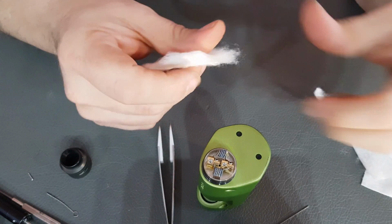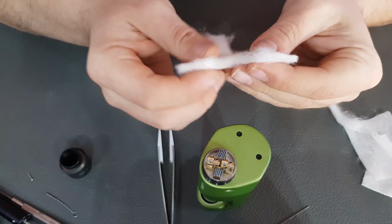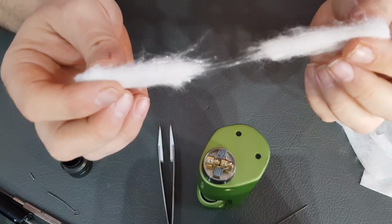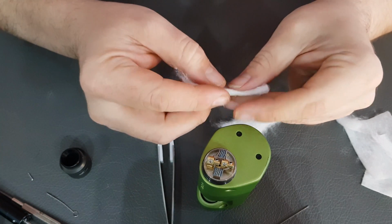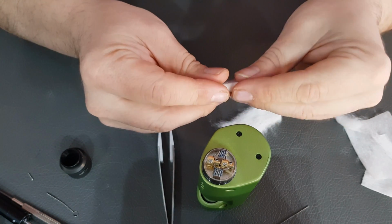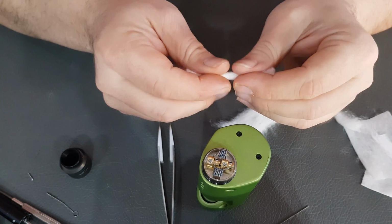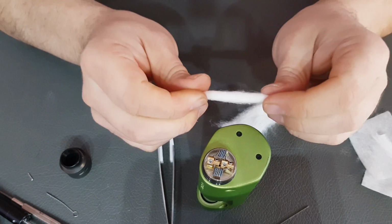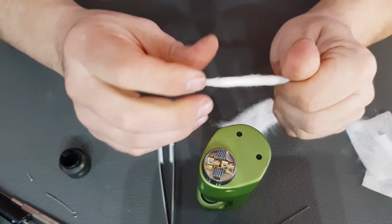For all you people with OCD hating me doing this, I don't care. You don't have to cut it. You can just pull it apart like this. Look everybody, look. OCD, it's over, it's finished. Then I'm just going to roll this over. I don't like using scissors to cut it for one simple reason. It compresses the cotton. Whenever you cut cotton, it compresses. So that is going to just get rolled out like this, kill the ends of it.